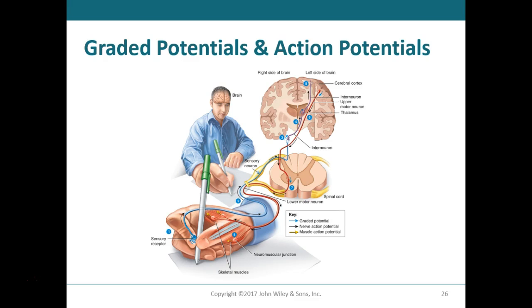So all of this is happening every time you pick up a pen, every time you feel that pen in your fingers, every time you process subconsciously in your brain what a pen is, and then create the action that allows you to use that pen. So remember back to the three functions we talked about earlier. We've got sensory, then integrative and processing, and then motor, which was action. Okay, so this required that we have small little graded potentials that communicate over short distances, and then longer communication pathways that cause action potentials to occur.